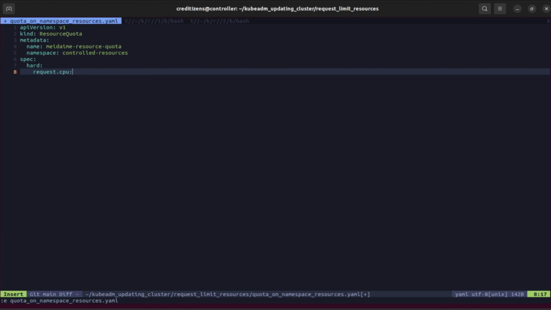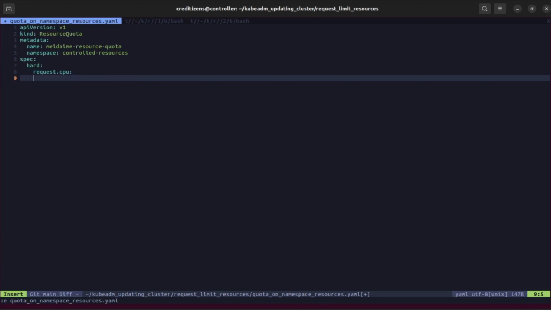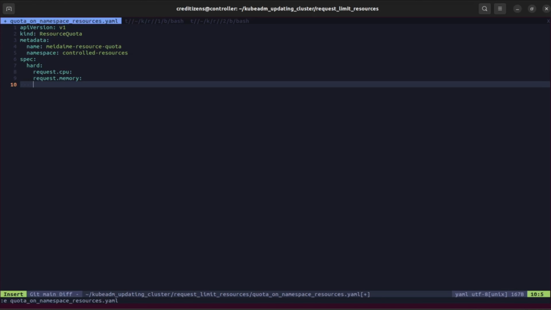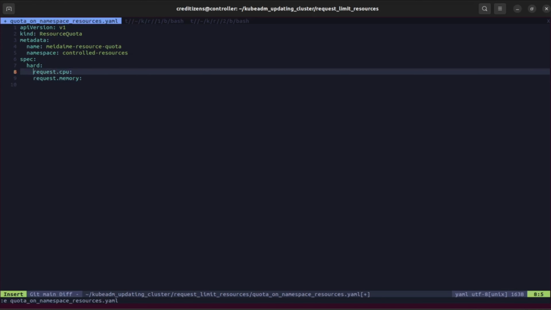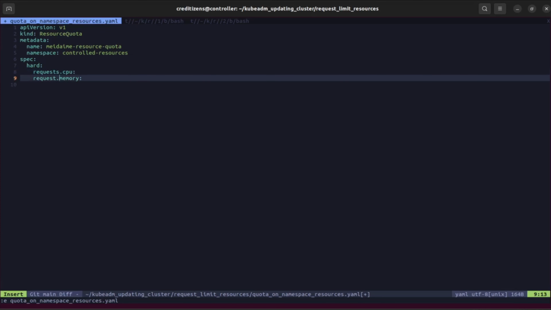It's also config maps, secrets, pods. You just put here whatever can be deployed into a namespace. You can go into the documentation to see the list of different resources that you can use here in the ResourceQuota.